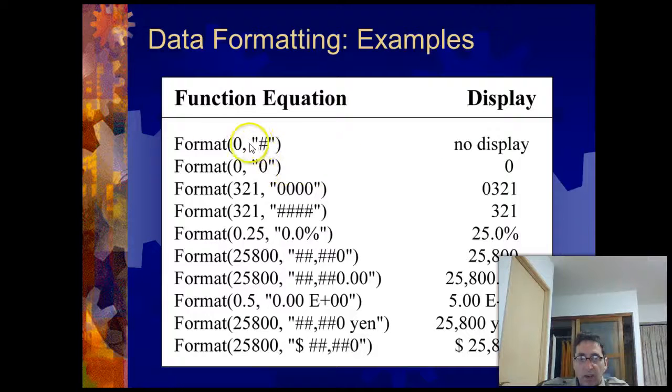So here, if we just do this, and since it's 0, it's not going to have any display. If we do this, then there are 3 digits here, so those 3 will be displayed, but this one won't because there was nothing there.